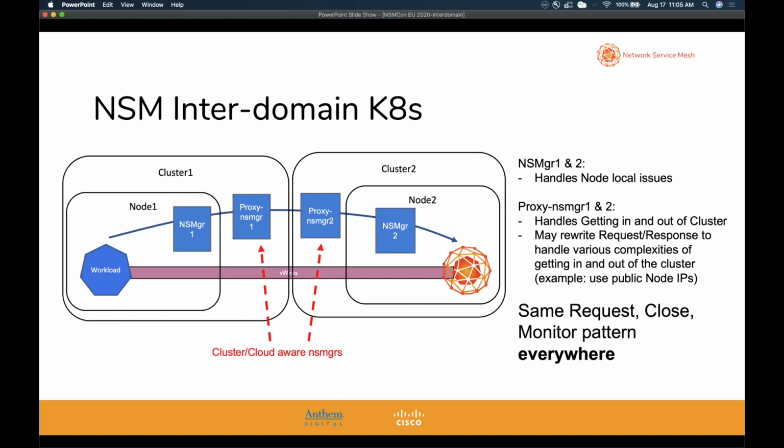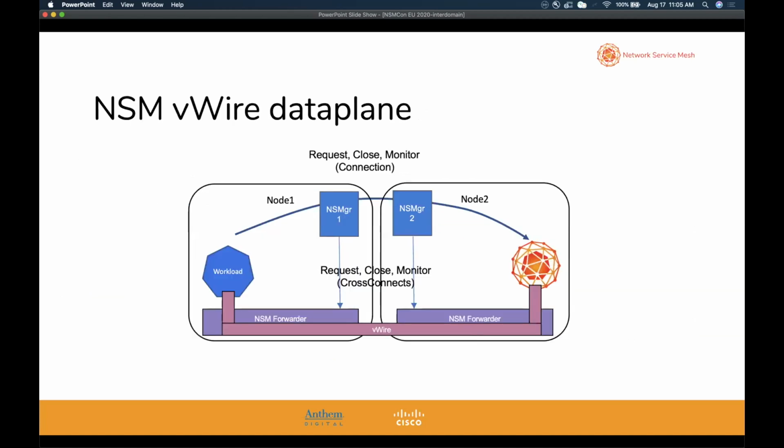So we really see a fundamentally identical pattern from the actual control plane messages, but there's a proxy involved that's tweaking or mutating what's in the actual messages to reflect reachability information across cluster or cloud boundaries.